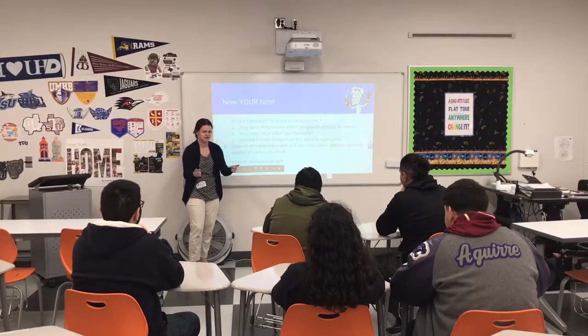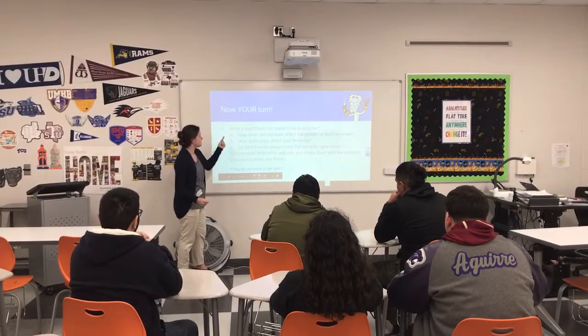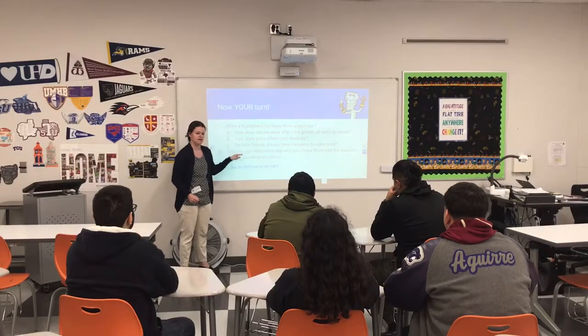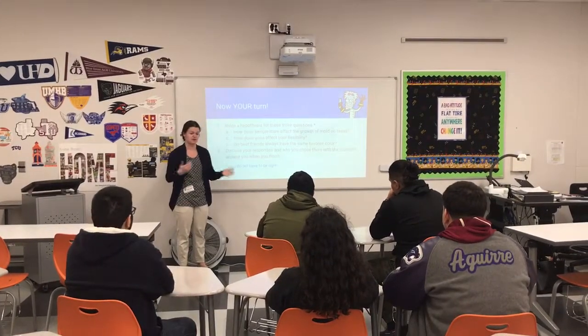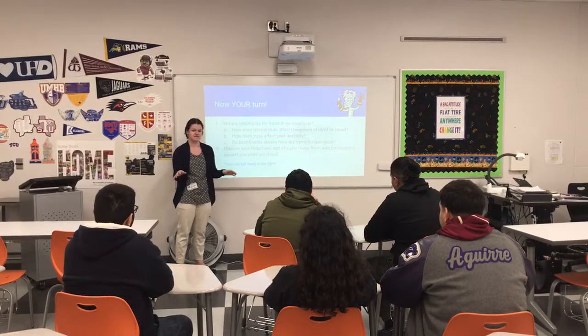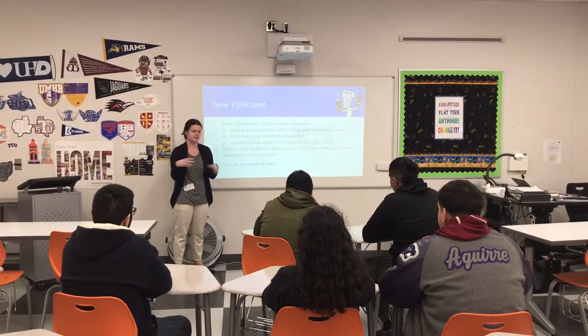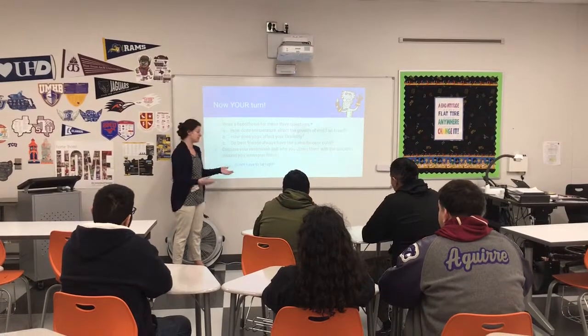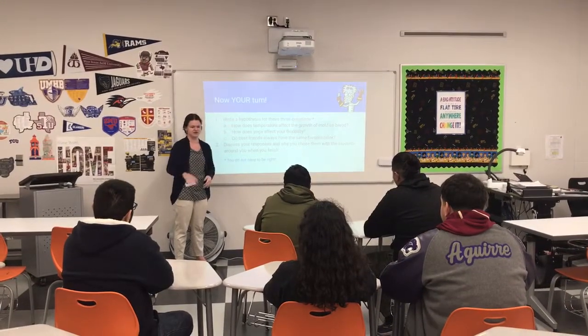So now it's your turn. First, you're going to write a hypothesis for these 3 examples, and it doesn't have to be right. It's just going to be what you think, increasing or decreasing. And then you're going to do that individually, and then in small groups you're going to compare your answers and discuss why you chose that answer.